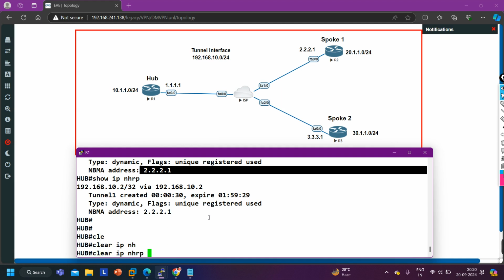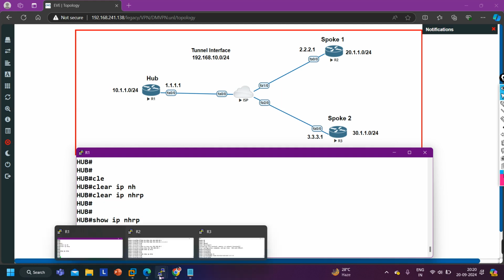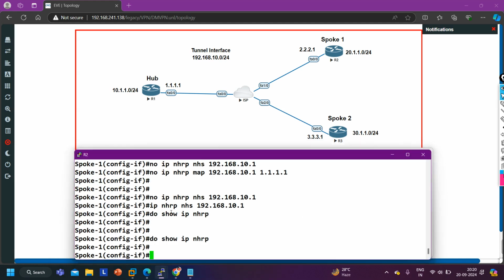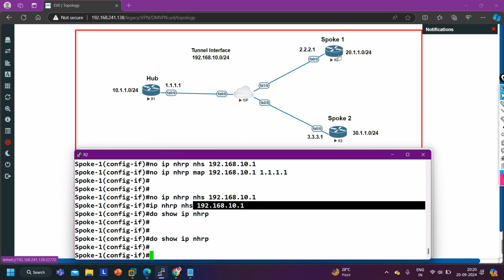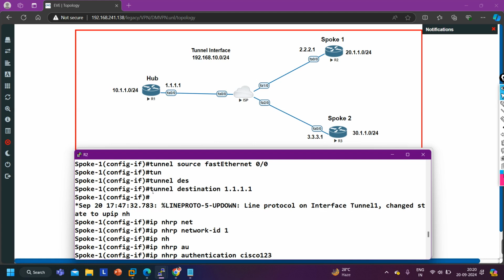Clear IP NHRP. I'm asking you this question: I have defined the NHS IP address, but to send traffic to this IP address, router 2 needs what? The NBMA address. How has it got the NBMA address? You have defined it, right? The tunnel destination IP here.